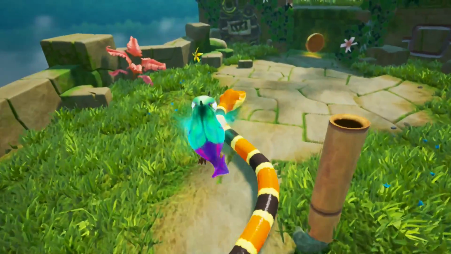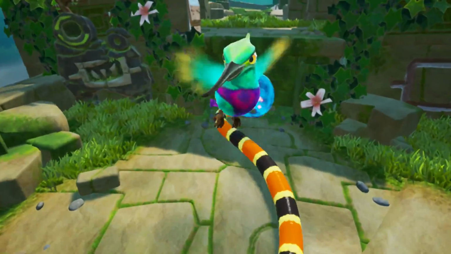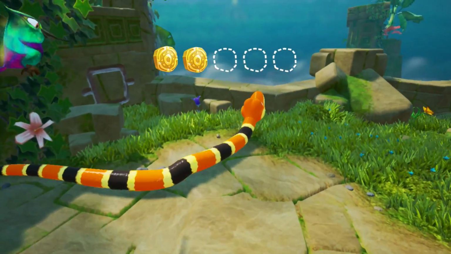The controls are the most important part of Snake Pass, and they work 100%. They work really well. They did an excellent job with it.